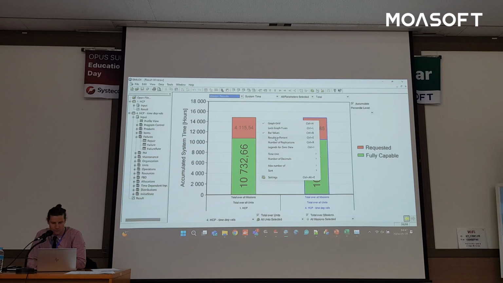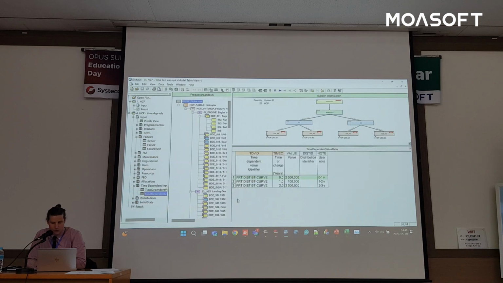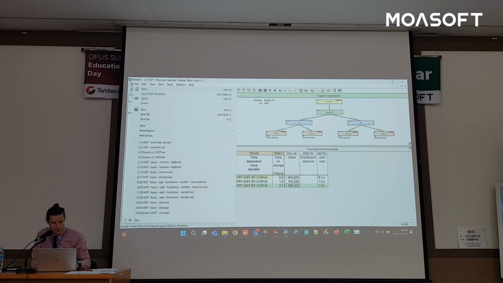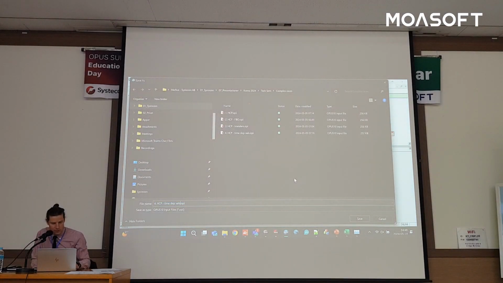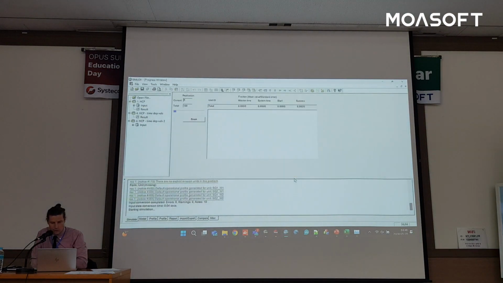And if we do it in percentage, it's the same, but you see that it goes up a little bit actually with these assumptions. But then, of course, it's easy to go back here and say, well, maybe I was a little bit harsh here, and I want to say that it's 1,200 failure rate for the first year, and it's 1,500 for the last year instead. Maybe I want to give it a different name. Call it time-dependent values 2. And then I run the simulation again, and I will get a third result.